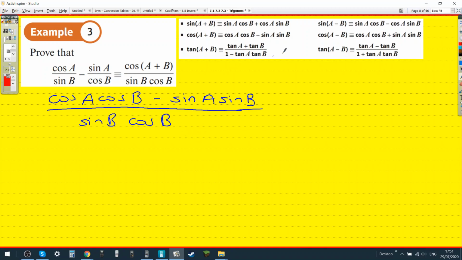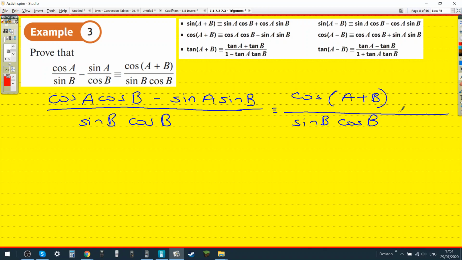Yeah. And look up in our formulas here. Can you find cos A cos B minus sine A sine B? Is it the same as cos bracket A plus B? Yep. And I believe that's what we had to prove. And so the way you prove it is you just combine those two fractions with a common denominator, and then look it up and swap it.